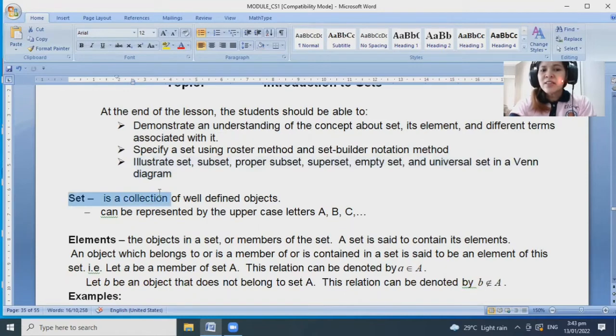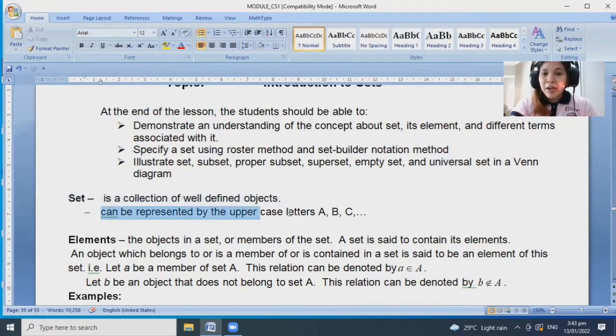What is a set? Set is a collection of well-defined objects. When we say collection, that is group, well-defined, you can easily distinguish them that they are part of a group. Example, if I will say Nike, Adidas, Under Armour, World Balance, New Balance, you can easily distinguish that they are sets of rubber shoes. If I say Jungkook, Jimin, Jin, RM, you can easily distinguish them that they are part of a group of BTS. That's why we call them well-defined.